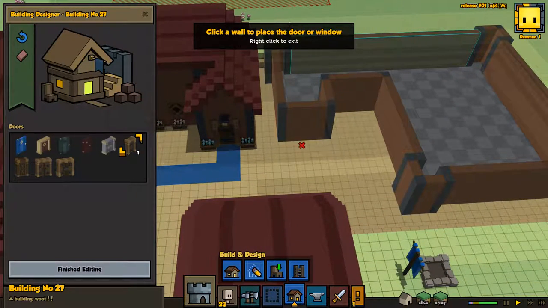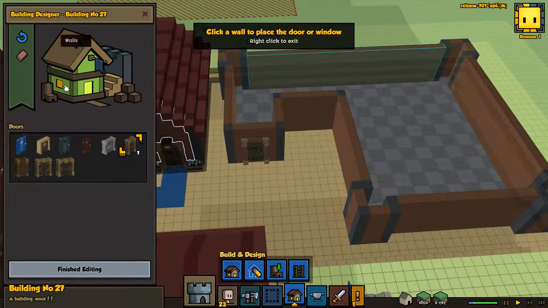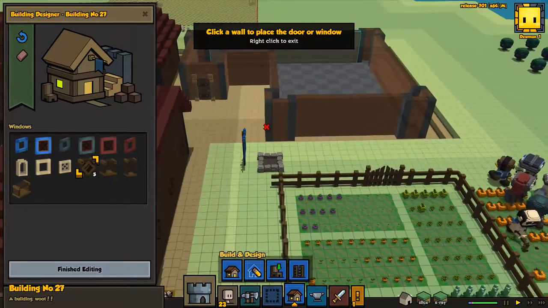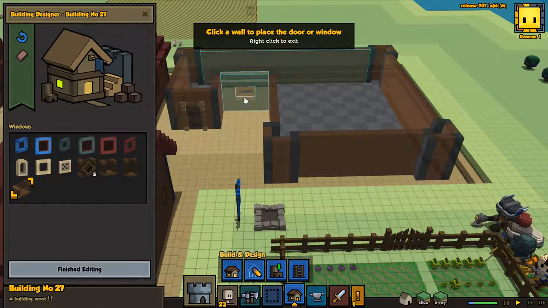And we want a normal wooden door in there, please. And then some windows. Diamond window frames are fine. Ugh, not there, though, because that's not the right width.